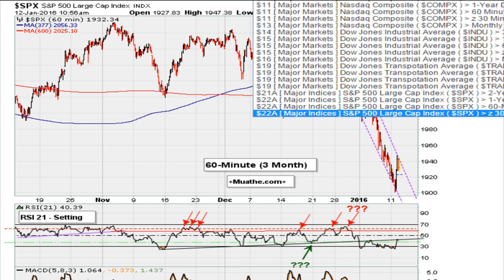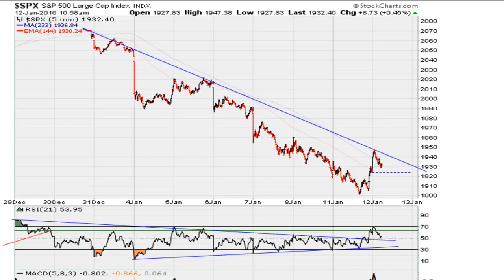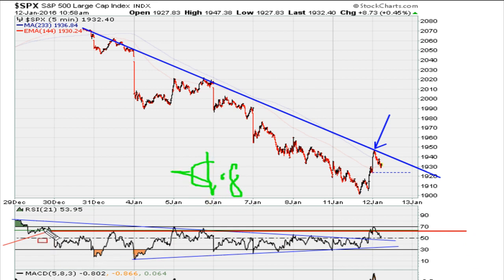Because the VIX is high, or at least above 20, let's take a look at the 5-minute chart, which we only do when markets are trading with the VIX at an elevated level. And so here's resistance on the top side. At the highs of the morning, we hit that level. We also came back and tested the line right there. That line happens to be at about 61.8 thereabouts. It has been a problem for the market since the break of the highs there.